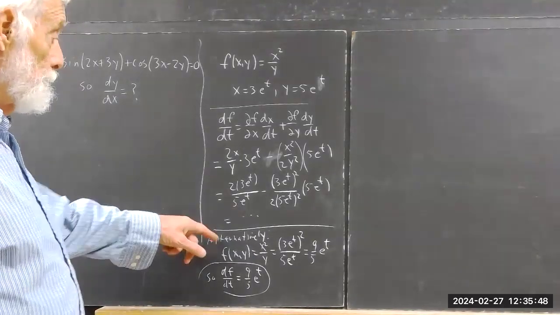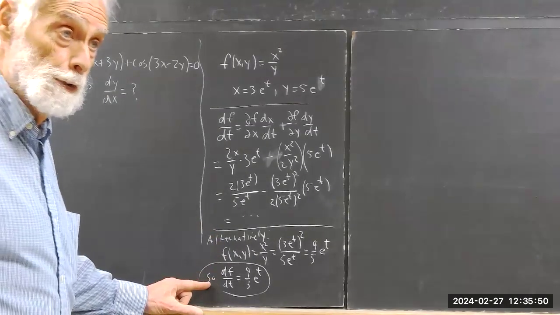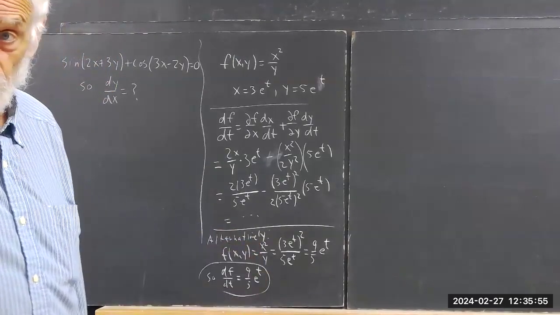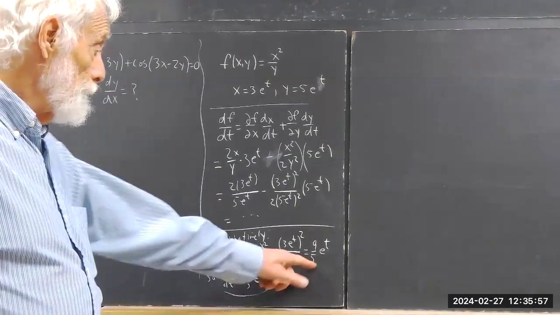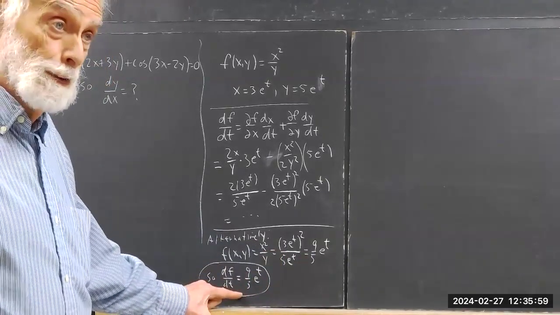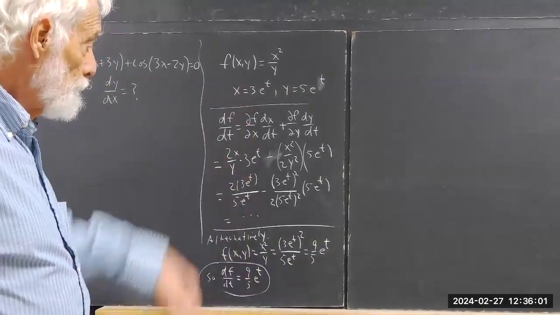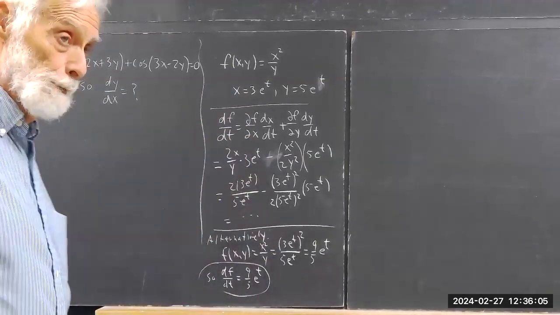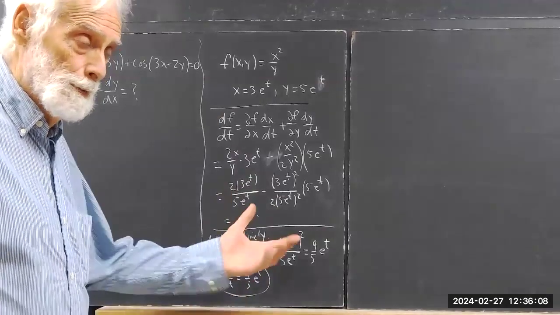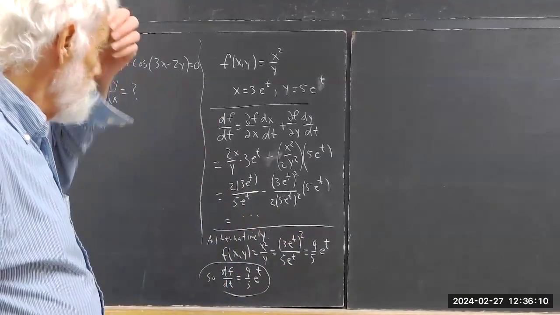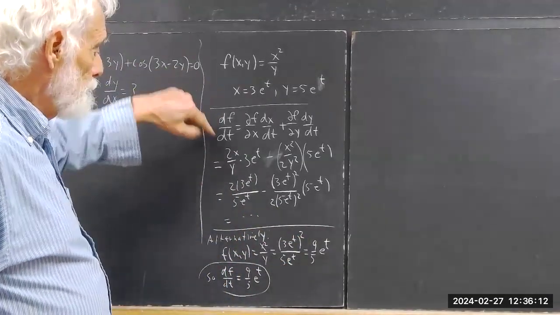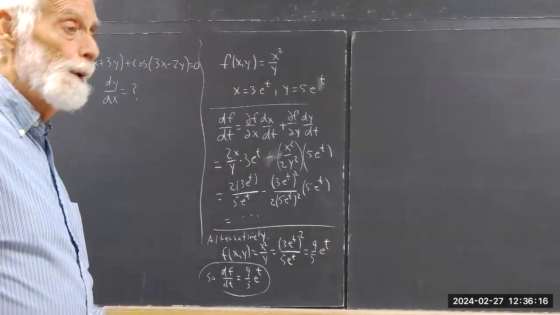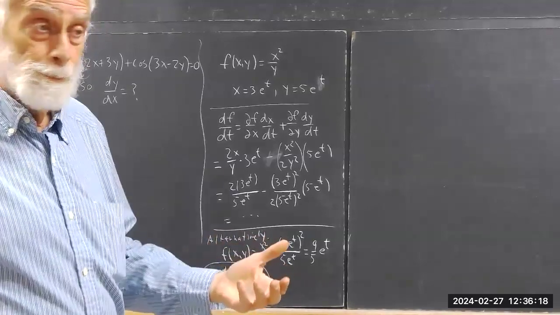Now, in this case, this is direct substitution. This is what I mean by direct substitution. We just substitute the x function for x, substitute the y function for y, and you get something that's really easy to take the derivative of. Now, this is a little more involved, but it's going to come out the same if you do it right and if I did that right. It means that this is totally equivalent to what you get if you just plug it all in and get a function.